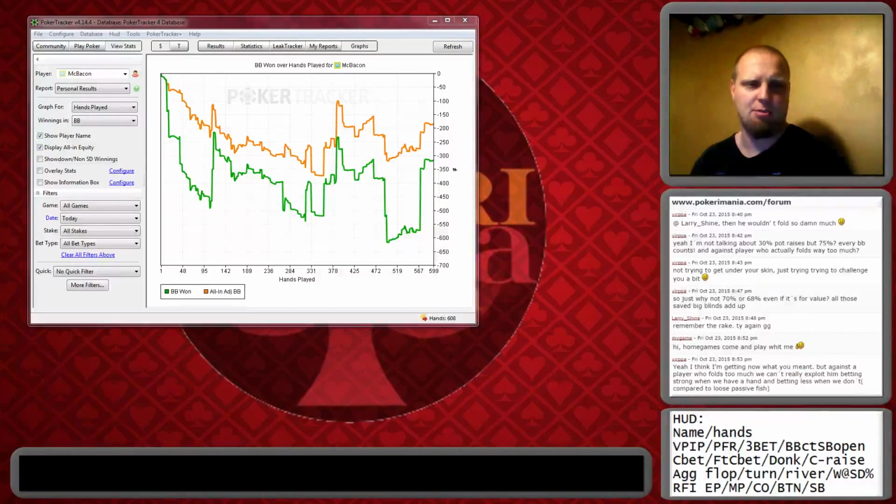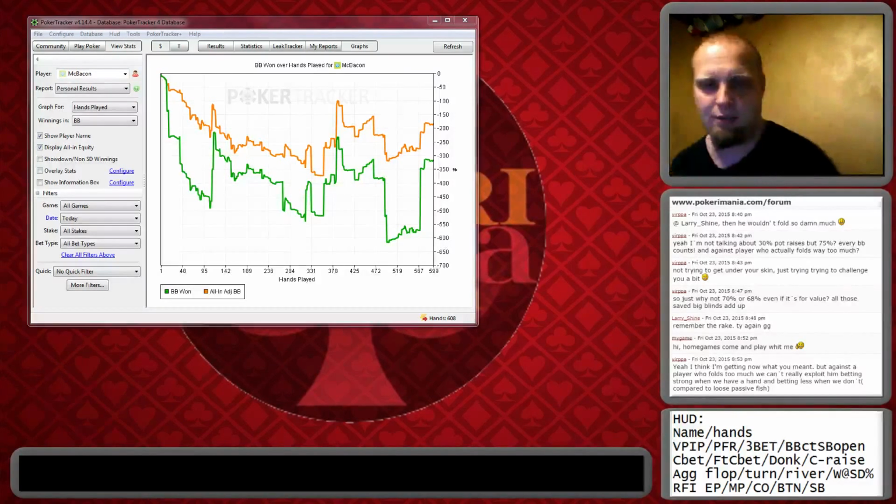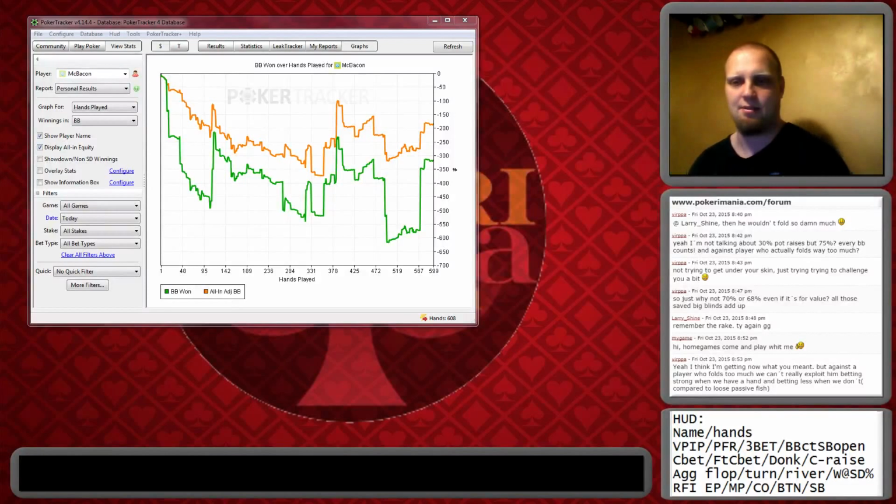Virpa is saying that against the player who folds too much, we can't really exploit him betting strong when we have a hand, and betting less when we don't. Well, actually that is exactly the way we exploit him, because when he folds it doesn't matter how much we bet. But when he calls, if he's calling with a weak range or weaker range than ours, then it's good for us if we actually make the hand. So that is exactly how we exploit guys who fold too much: we c-bet a lot. And when we bluff, if we can get away with smaller bet sizing, that is the exploiting.